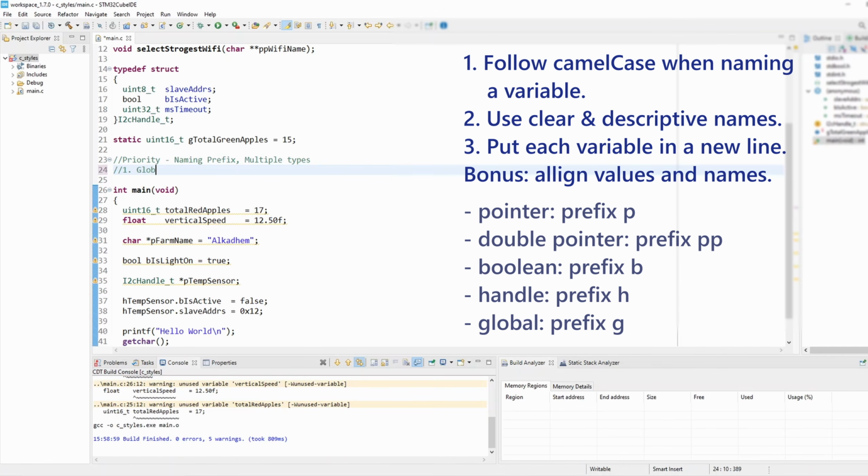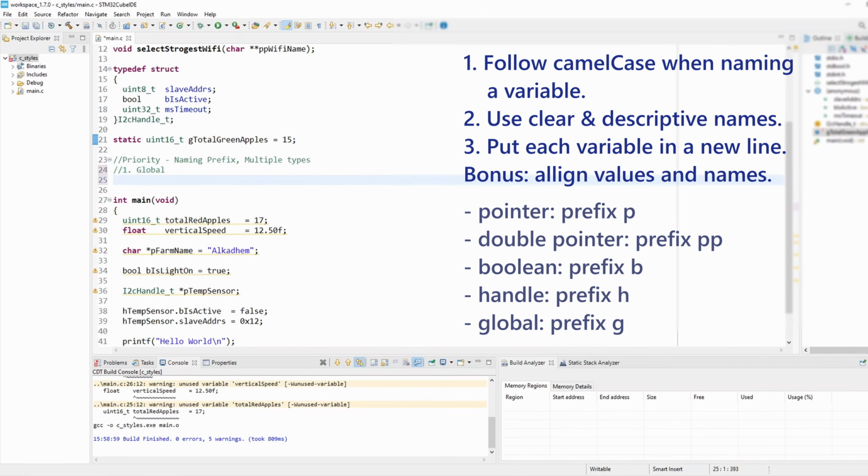So the strongest one is global. If a variable is both a global and a Boolean, for instance, it should take the form G, just like this one. Okay, I'm going to give you examples in each case, so just bear with me a minute.